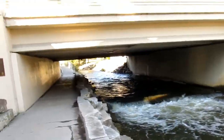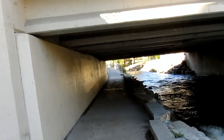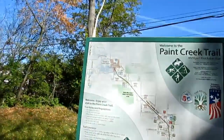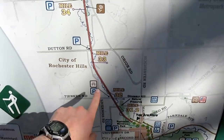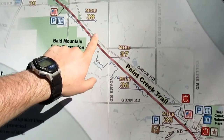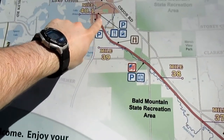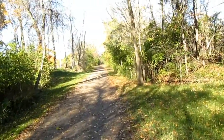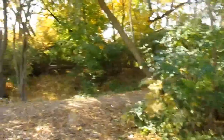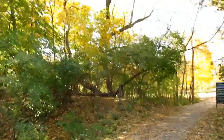We're right along the Paint Creek and about to go underneath Main Street, or Rochester Road, or M-150. We have made it over to the Municipal Park. Here is the beginning of the Paint Creek Trail - it's an eight to nine mile trail which connects Rochester all the way to Lake Orion. You can see the map right here. The trail starts here at the end of the Rochester Riverwalk, and continues through Goodison, to the north side of the Bald Mountain State Recreation Area, and then all the way up to downtown Lake Orion. We're going to head over into the Municipal Park, where we'll end today's video.